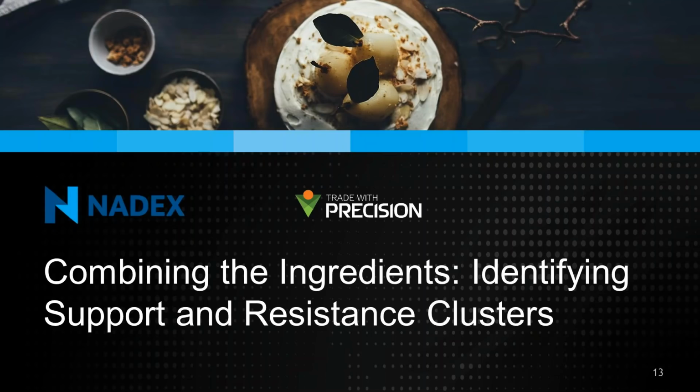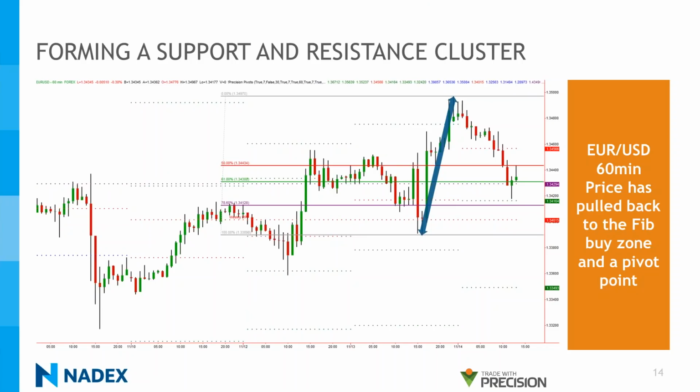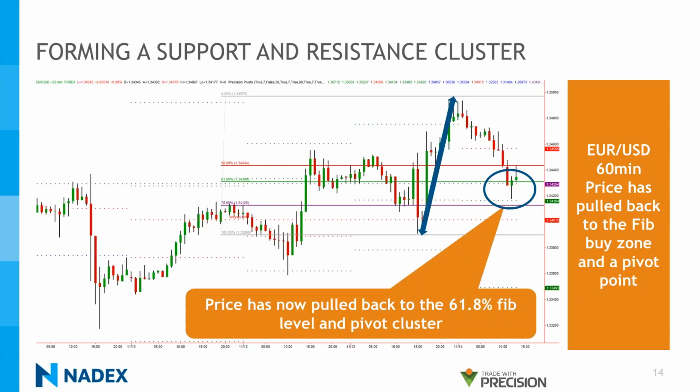Let's put everything we've learned together really quickly and begin to build a trade idea to see exactly what that looks like. Here's what we have: a 60-minute chart on the euro dollar, and now we're getting the third pullback into the buy zone, right here. Once again, we draw the fib levels from the swing low to the swing high, which I've done right here. We're drawing them in the direction of the upward trend, so we're drawing them from low to high.